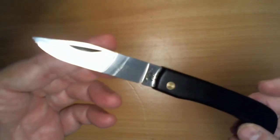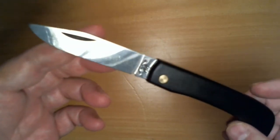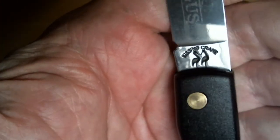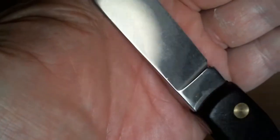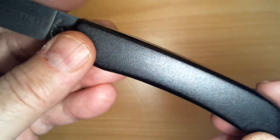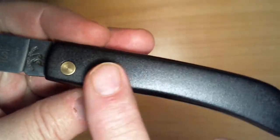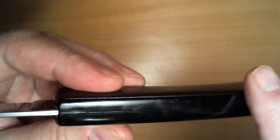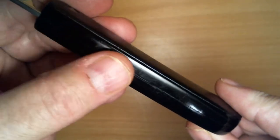Back to this knife — it looks like a Sod Buster, but it hasn't got the right Sod Buster blade. It's got a big, pronounced nail nick, which it needs with that heavy pull. It's got a tank snap — you can see the Kissing Crane logo. It's got acid etching on the blade that says 'Black Angus.' There's really nothing on the other side. One brass pin, a black ABS handle, and sandblasting on the grip surfaces. You can clearly see the line of the injection mold.